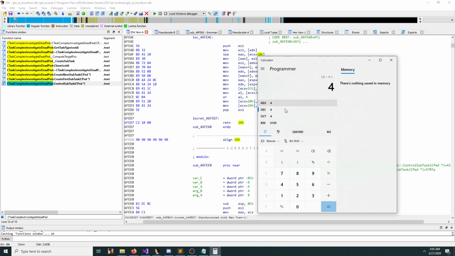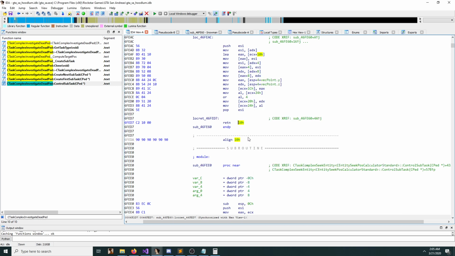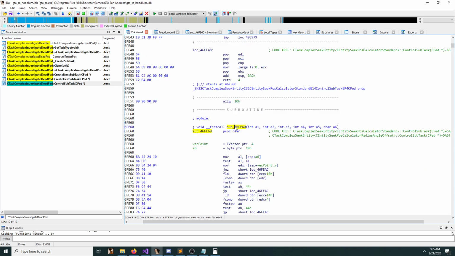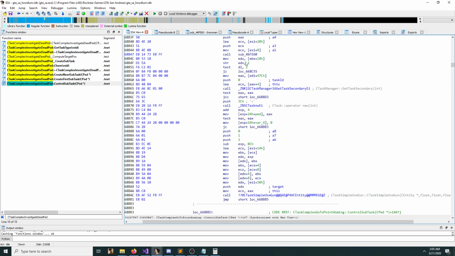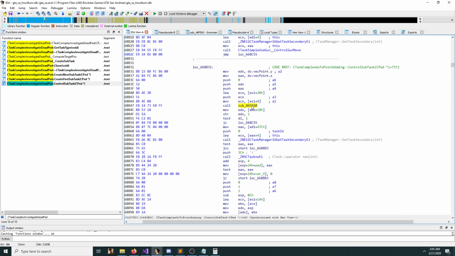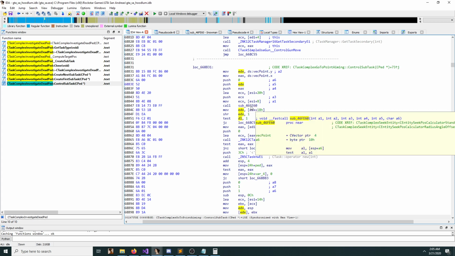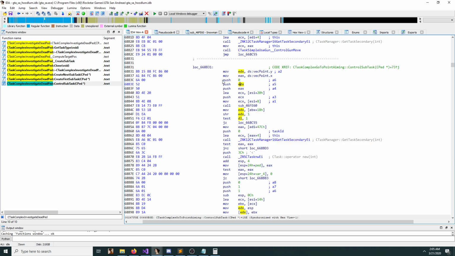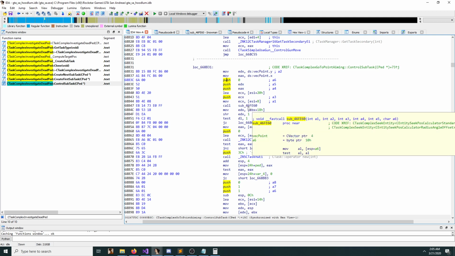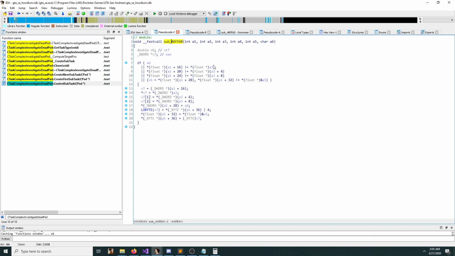So it takes 4 parameters. Okay, I see now.